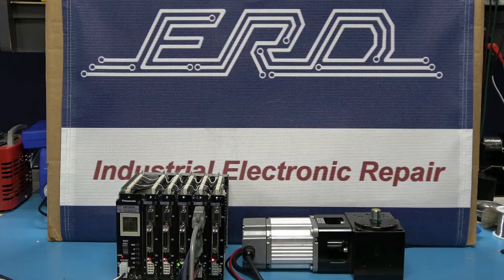The Panasonic unit shown here is a five-axis servo motor controller used in a robot for the semiconductor industry. People generally see industrial robots as being large, but the overwhelming number of robots are very small. This Panasonic unit is used in a sublimation furnace where silicon wafers are moved into the process and then removed.